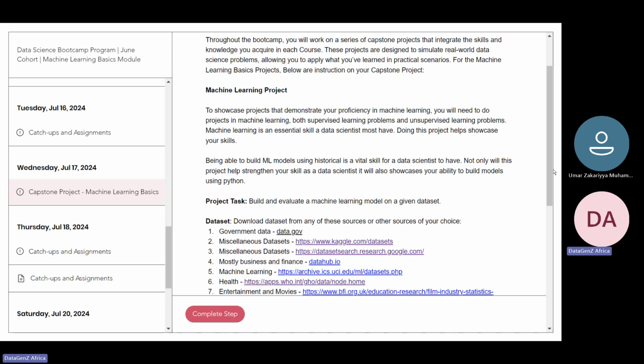In doing a machine learning project, you're going to use data analysis skills as well as data manipulation skills plus machine learning model building and development skills. You're going to put all of those skills together into the project. The task before you is to build and evaluate a machine learning model on a given data set.